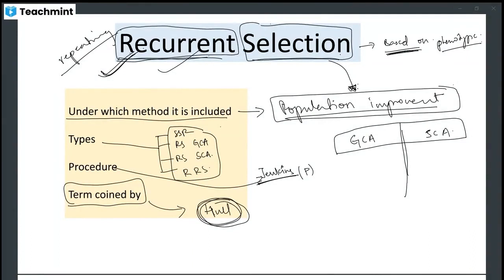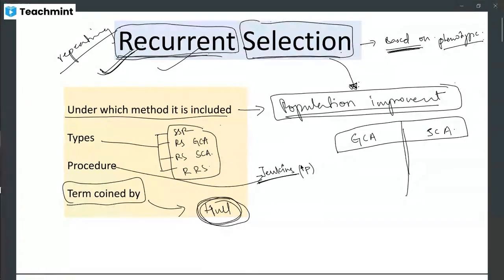I'm not asking about the definition. I'm just asking what is the abbreviation for it. GCA: general combining ability. SCA: specific combining ability.